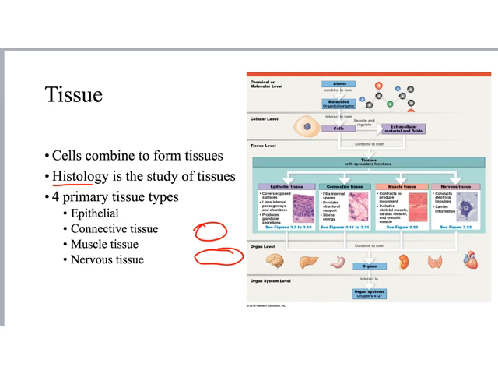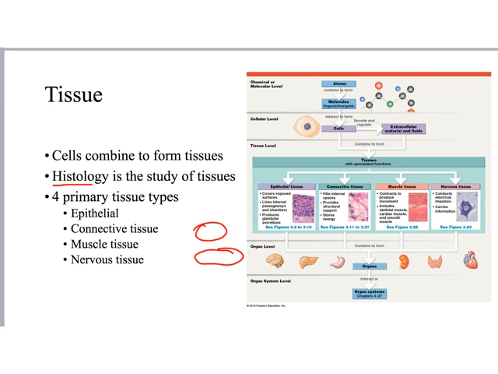But histology is the study of tissues. So typically we're talking about what do tissues look like under the microscope. For example, if we're looking for cancer cells, we're going to look at tissue samples. When you get a biopsy for a tumor somewhere, they take that piece of tissue and they put it on a slide and they stain it and they look for signs of cancer cells in the tissue. So we do this all the time clinically in a process called histology. And we're going to look at some slides ourselves in class. And so we'll become familiar with what these major tissue types look like under the microscope.